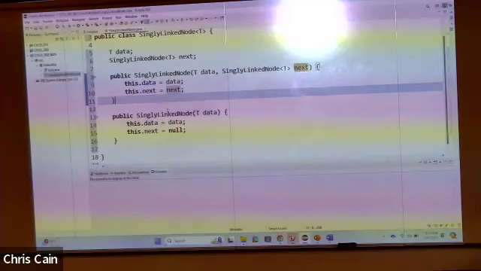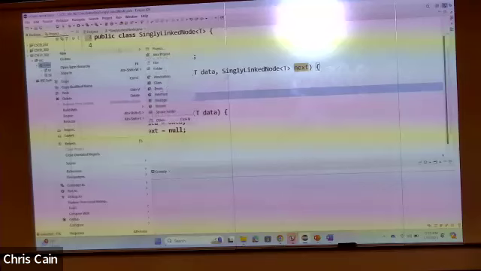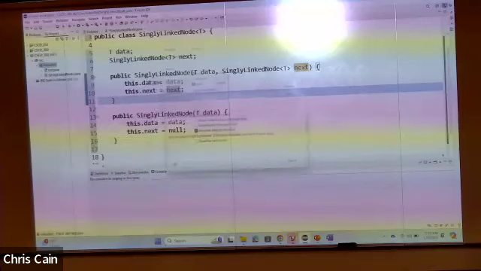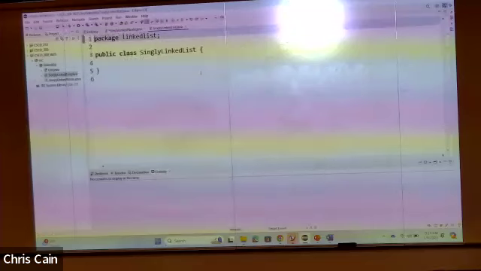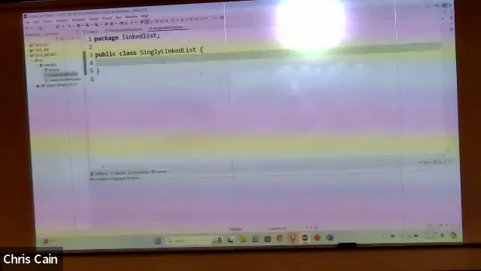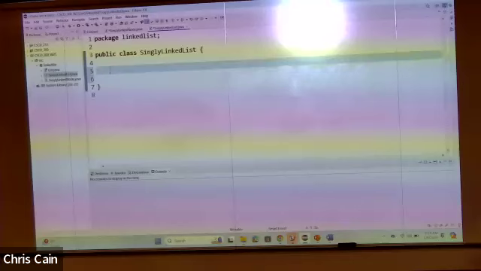All right. Let's actually go make the list. This is what is going to be most of our work. This is a much larger class. We're going to call this SinglyLinkedList. Again, this is just an object. It's a tool to be used. So there is going to be no main. It's all going to be defined functionality, fields and methods.